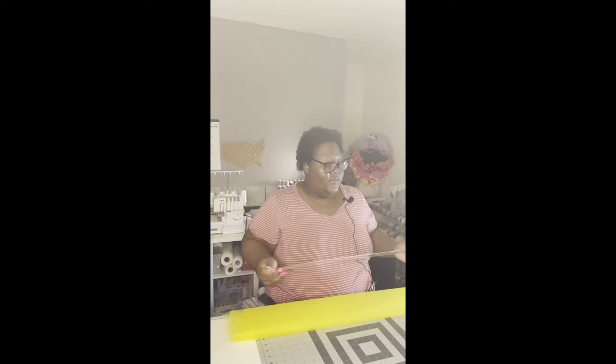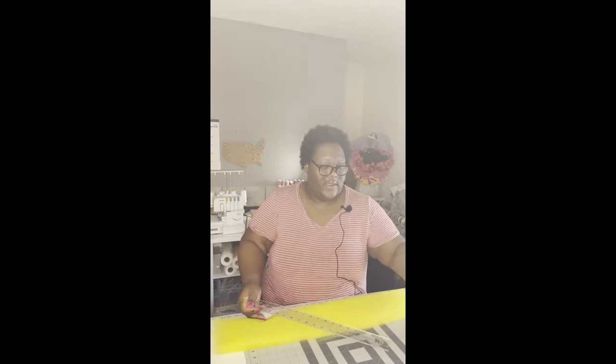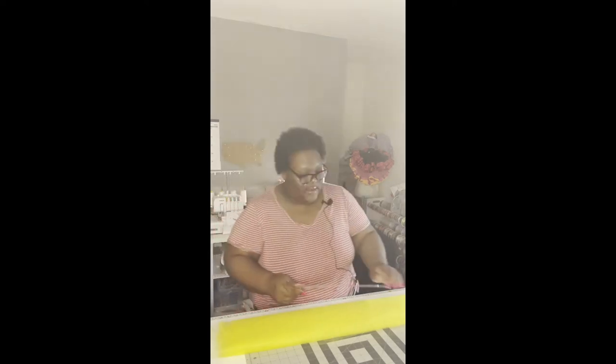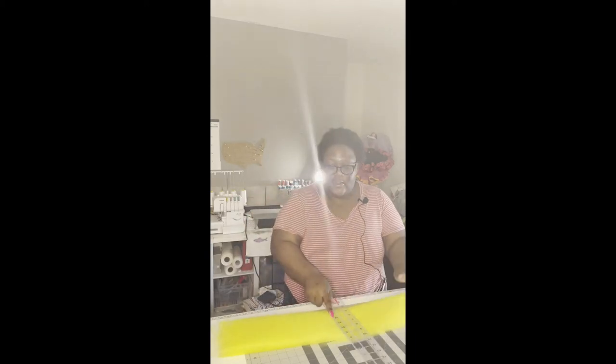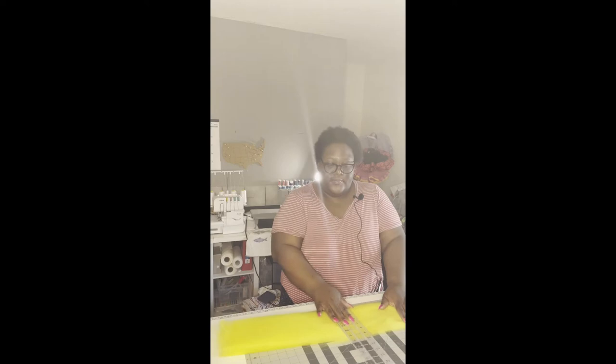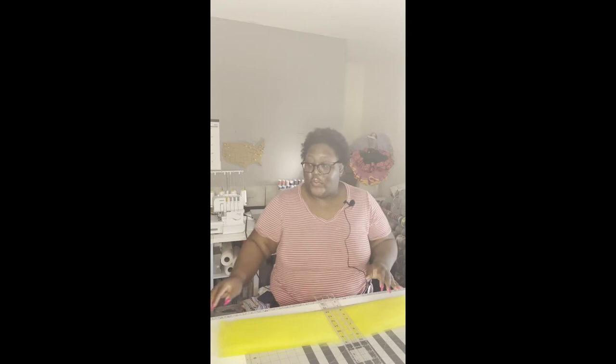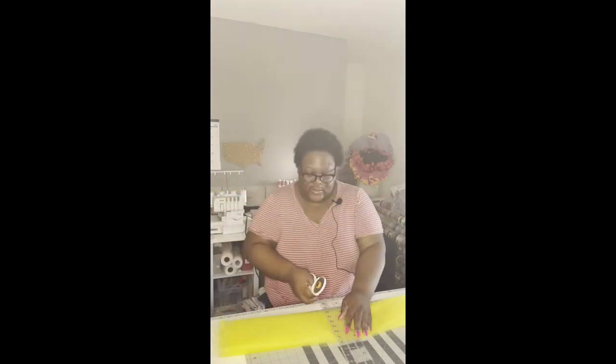All right, so this is where my plastic ruler comes in handy. I use that as a guide when I use my rotary tool to cut my tulle to length. That just ensures that, my hands shake a lot. So when I'm using that rotary tool, if I just wing it and don't have anything making sure I'm cutting straight, my stuff is going to be all over the place. So if you are like me and you cannot cut a straight line to save yourself, definitely use some type of ruler to guide you.